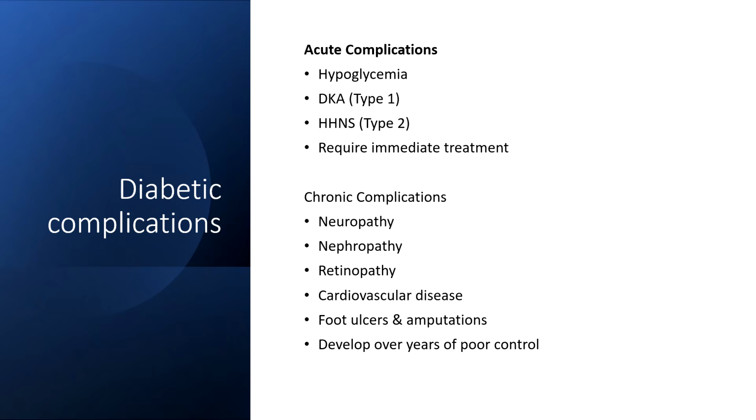Now, for our complications, we look at acute versus chronic, right? Acute complications develop quickly and can be life-threatening. They often require immediate intervention, whereas chronic complications develop slowly over time due to long-term high blood sugar and vascular damage. So the key to that is to have good glucose control. They need routine screening. We do a lot of good patient education. Those are the key interventions that prevent our long-term damage.